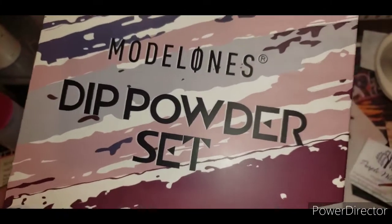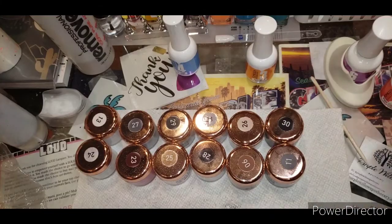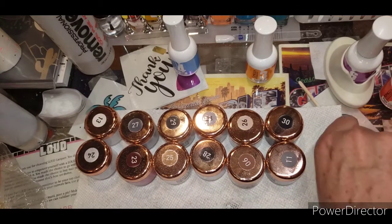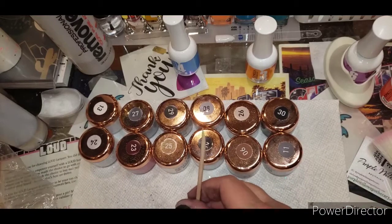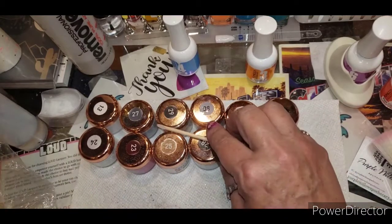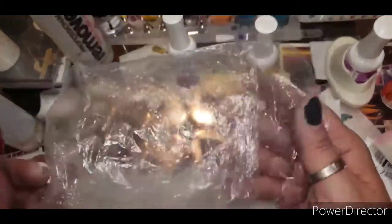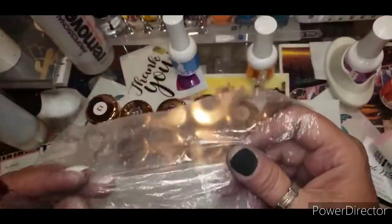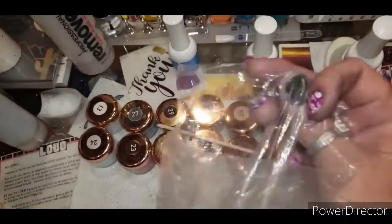Today we're going to talk about dip powder. Alright, so two things are your absolute friend in this game of dip systems: your little orangewood stick, or whatever you call this wood stick, and a piece of plastic. Any type of cellophane, this is a plastic bag.